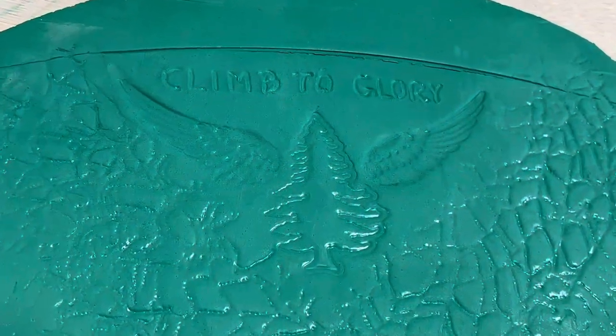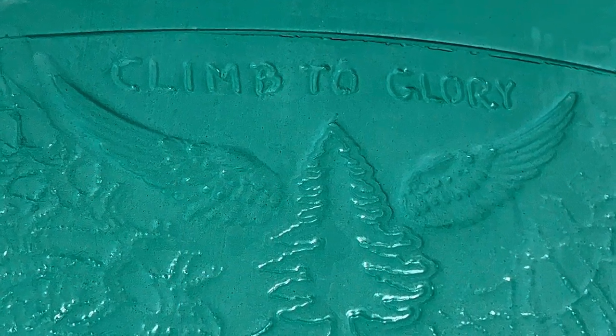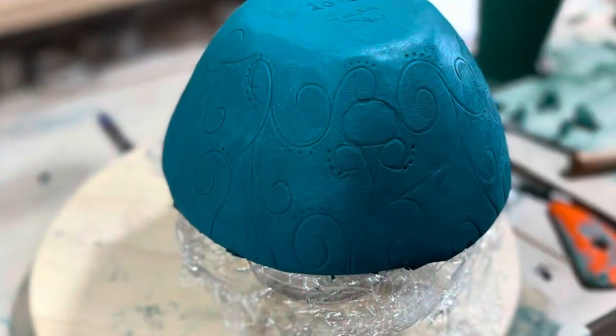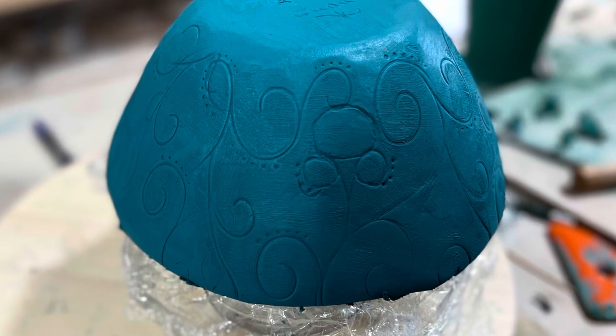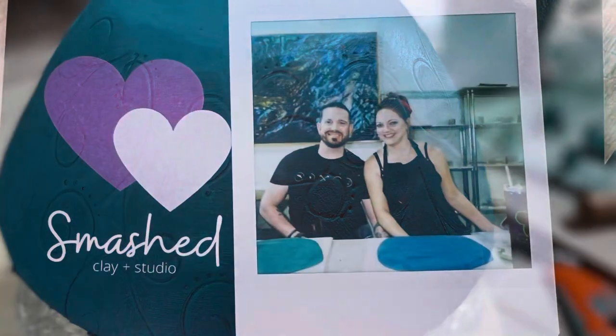Thank you guys so much. So that was our time at Smash Clay Studio. We had a blast. Such a good date night. You guys should try it. Bring your kids. It's so much fun. Can't wait to see our stuff fired and ready to go in a couple of weeks. Everybody here was amazing and so nice and so knowledgeable. So you guys come check it out. And remember, Sutton Stops makes the best adventures.